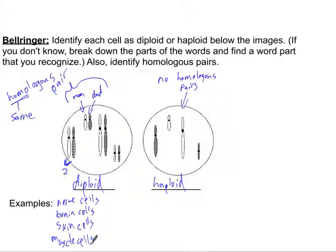And what might be haploid then? Blood cells don't have DNA at all. What might only need one of each? I'm thinking human cells still, something where not all of your genetic information is needed. Sperm cells and the egg cells.